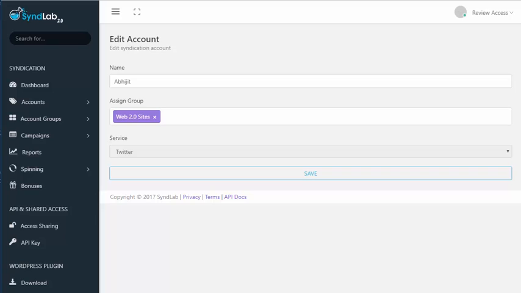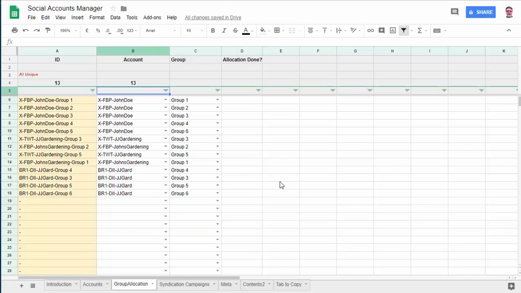In SyndLab, you can't plan stuff. You can only just do it. You can implement it right away. I like to, at least to begin with, start planning to a certain degree, and then you go and do, and then you do a bit more planning, then you go and do a bit more. That's the way things get developed. But this is a good place to do a bit of planning beforehand for the groups.